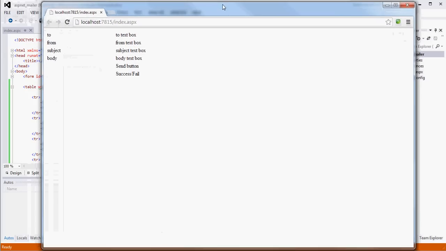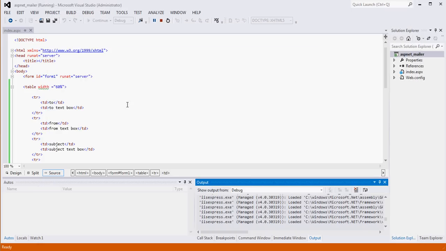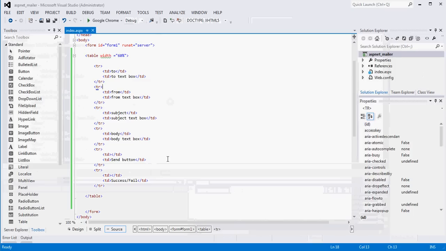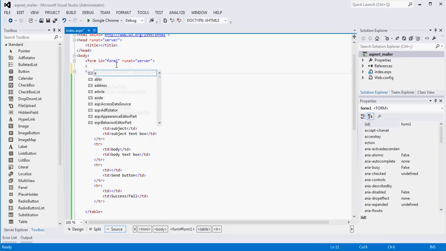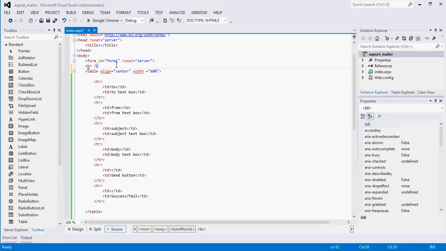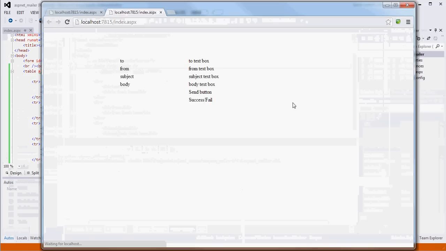Oops. So what you see is we have two columns, right? One that has our labels in it, and then this is where we're going to put our other content, right? Our text boxes, our button, and then a label that we can update. So let's do this now. We got to stop it again. I'm going to move this and align it to the center so it's not pushed up. And then I'm also going to throw a couple page breaks up here, which is just the BR tag. And when we run this again, we should see it a little more centered. There we go. All right. Cool.